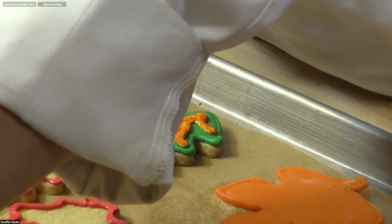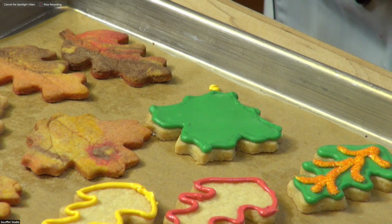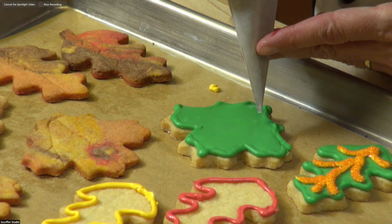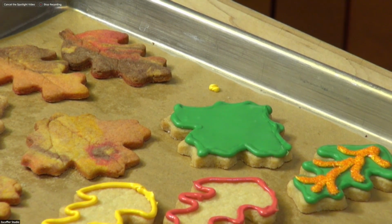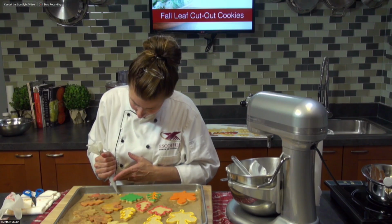And let's go ahead and do a little bit of chocolate piping on the second cookie. And like I said, please let me know if you have any questions. What's fun about these is you can really have a lot of fun and do some swirling. The chocolate is a little bit set here.